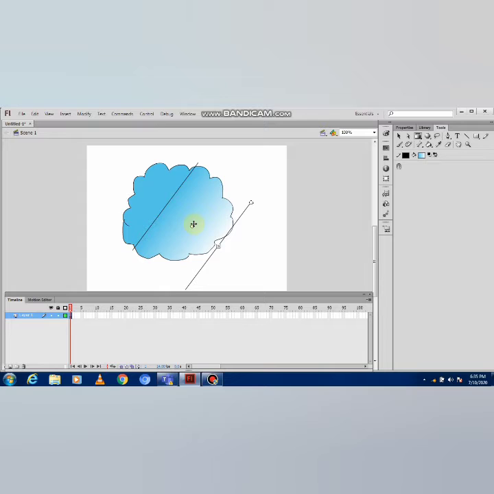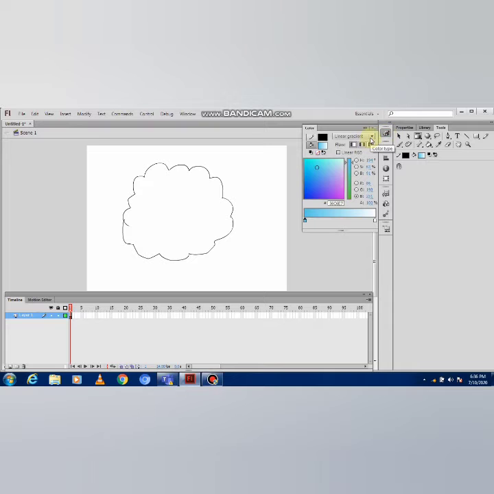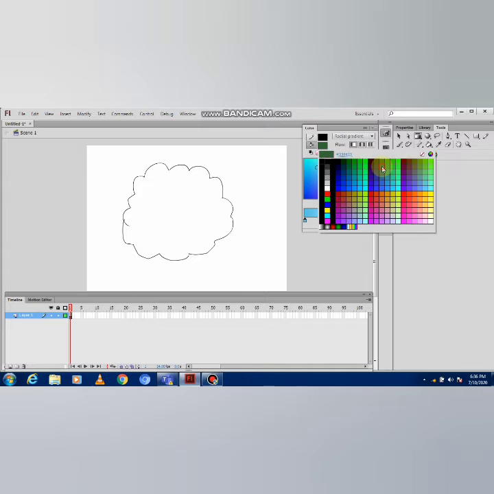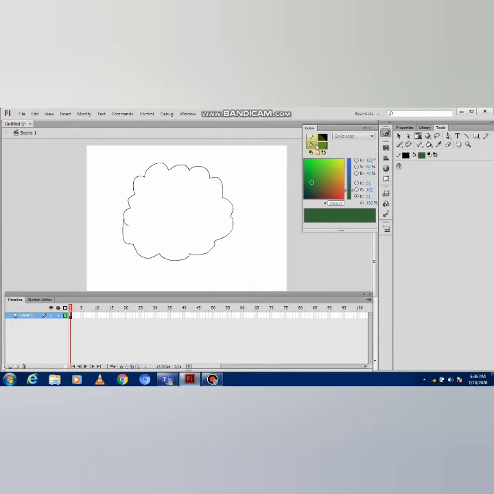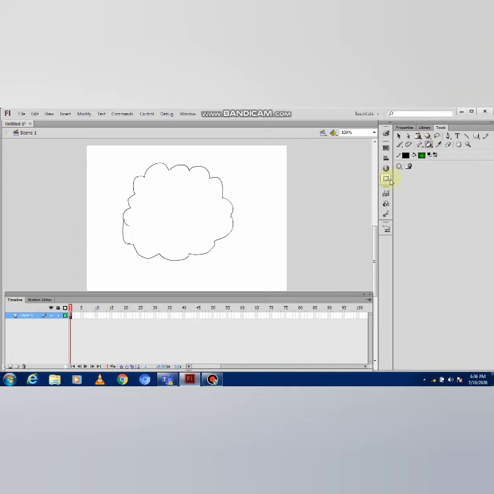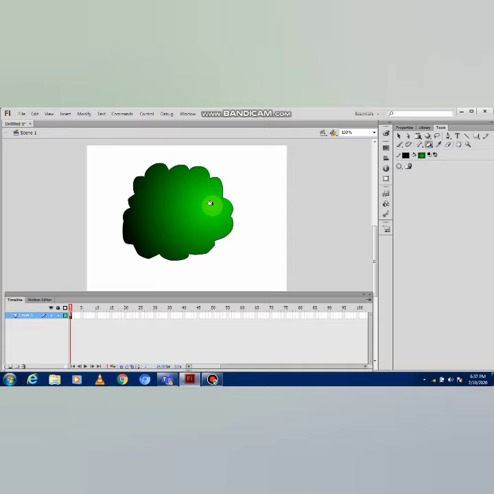After that we'll check how to modify a radial gradient. If I want to fill this image with the radial gradient, I have to select radial instead of linear. Here, if I want to change the color scheme, I can change the color too. From the bottom side I select radial, then select the fill bucket tool and apply it. So this is what the radial gradient is.